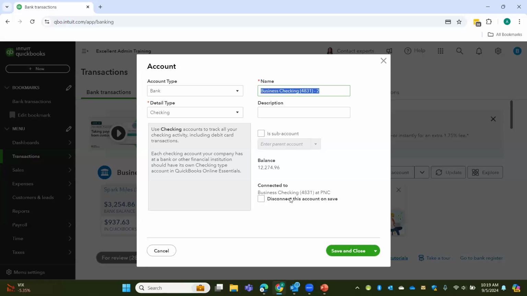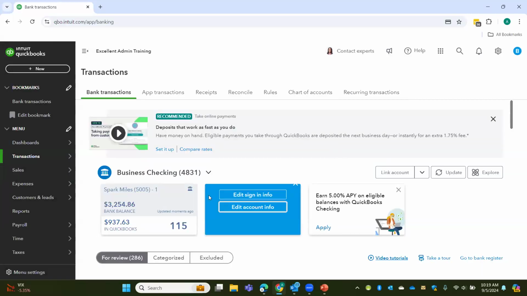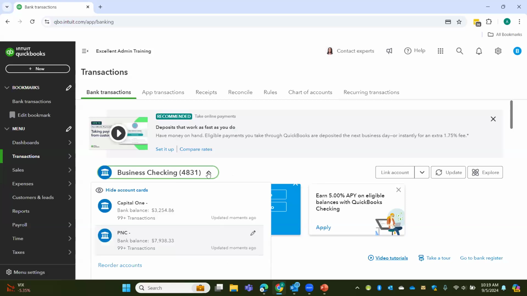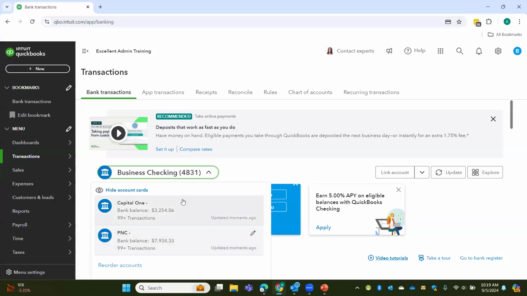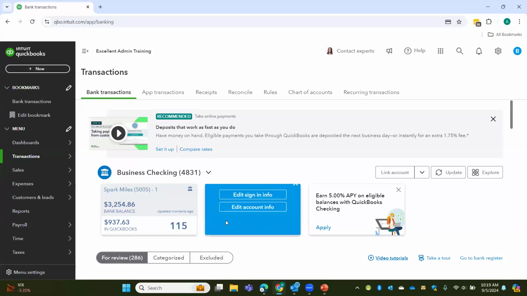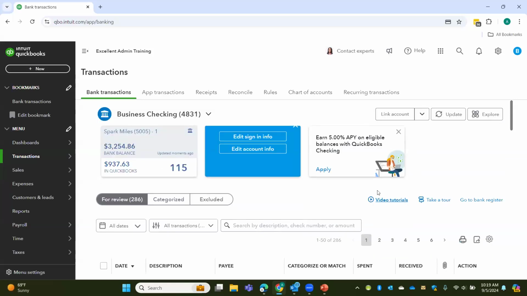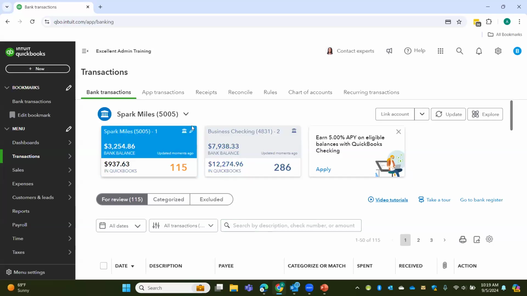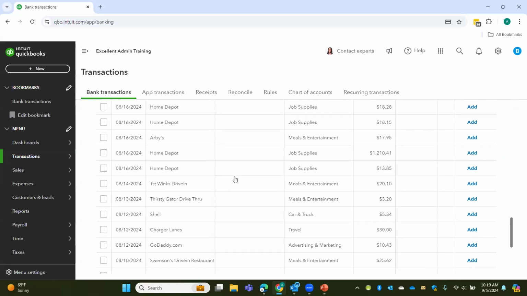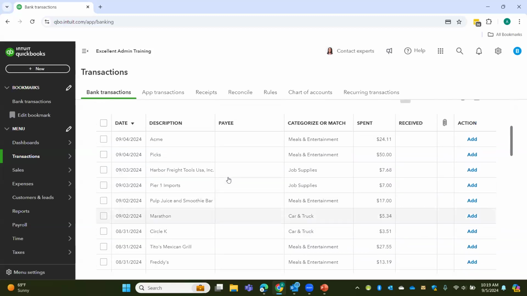So once you've categorized everything, you can disconnect it because it doesn't need to populate here. Okay. You also have this drop down here, so you can choose to hide these bubbles here and just drop down and toggle. I personally like to see the boxes instead of using the drop down, but you might have both views. And this wizard here is just taking up room, so you can click out of it. And then obviously where it says 115 transactions, they're all sitting down here to be categorized. And we will talk about that more in the next class.